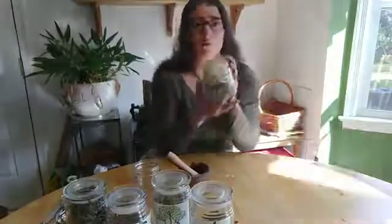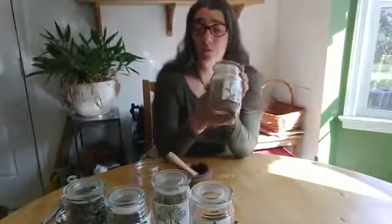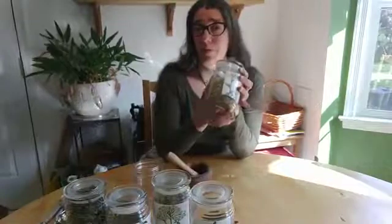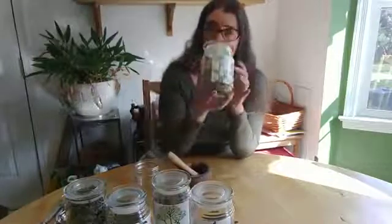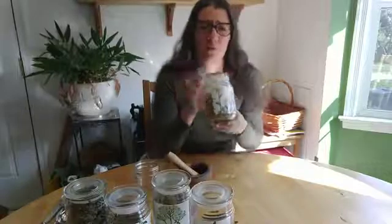And our last one, of course, is chamomile. Everybody knows chamomile helps you sleep. That's kind of like our little folk remedy for sleep here, chamomile. So anytime I'm going to be making something that is intended to help somebody sleep, it's probably going to have chamomile in it. Unless, of course, they're allergic to it, in which case, if anyone is allergic to any of these, don't drink it. Just common sense, please.